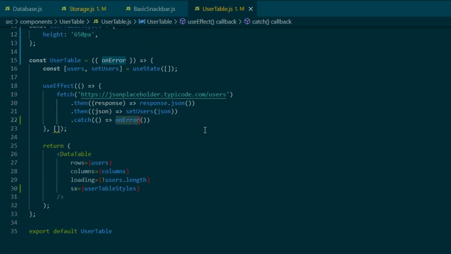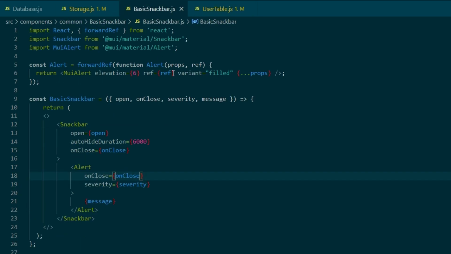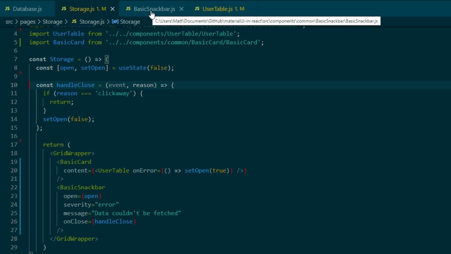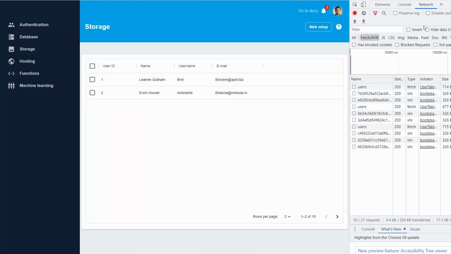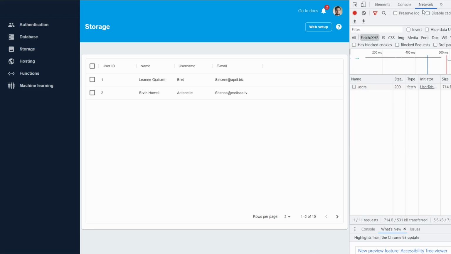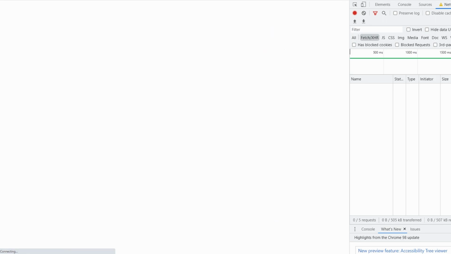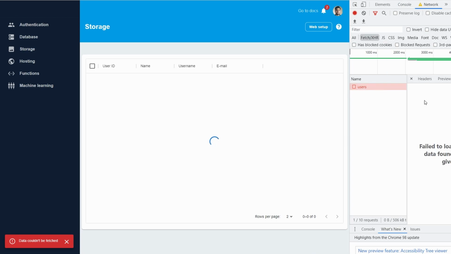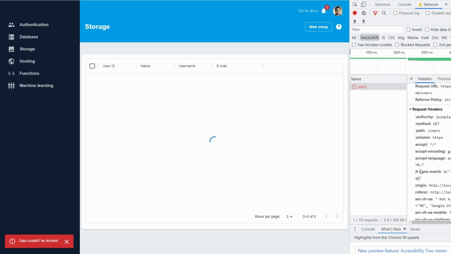Now we need to check if our logics are working. Ideally, we should mimic some broken network calls. In order to do that, we need to go back to our browser, and in the console, we need to set the throttling back to slow 3G, then refresh the page, and once the page is refreshing, quickly change the throttling to offline. So let's do that. So it's slow 3G. I'm gonna refresh it, then quickly change to offline. And as you can see, our snack bar message pops up and our logics are working for corrupted API calls.